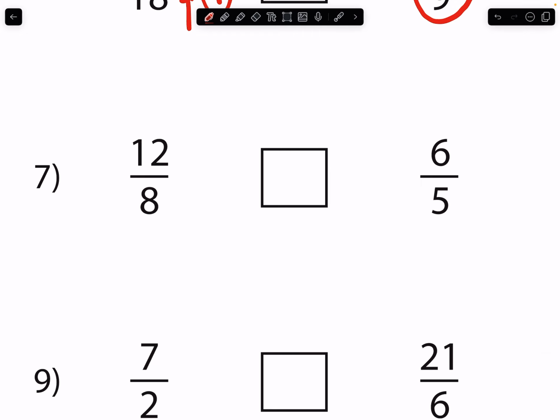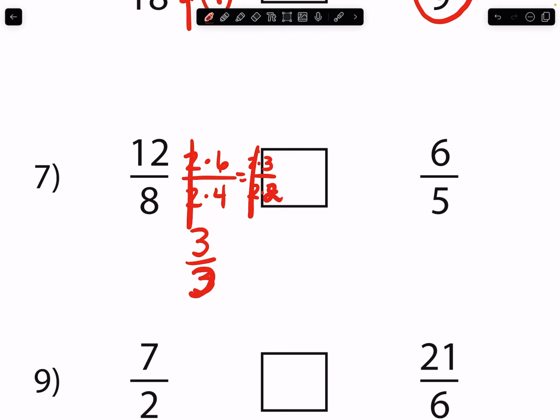All right, we'll go ahead and go here. These are count by 2 numbers, so I'm going to go ahead and put my 2/2. This is 2 times 6 and 2 times 4. Oh, I didn't recognize that there is an additional 2. So 6 and 4 are still count by 2 numbers. So I'm going to write it as 2 times 3 over 2 times 2. So that means this side is 3 halves. And 6 over 5 cannot be simplified because they have nothing in common. So it's not equal.